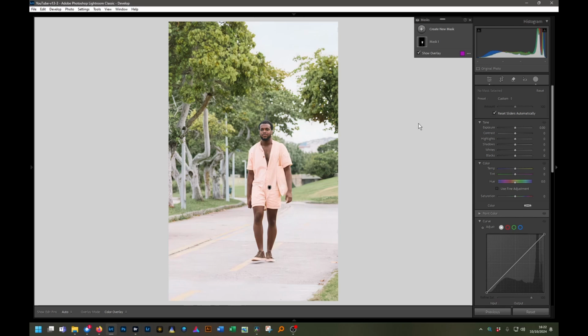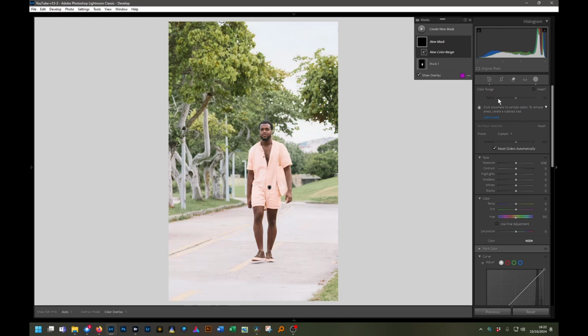So if we go back to this image, this is one you recall where we gave a slight tint to the clothing using a person mask. Now let's say we wanted to make the green much more vibrant. It would be a nightmare to try and select this with a brush or a radial gradient. The best way is to rely on colour values. So we create new mask, go down to colour range. What this does is give you an eyedropper. If you click once, it'll select the colour directly onto the eyedropper.